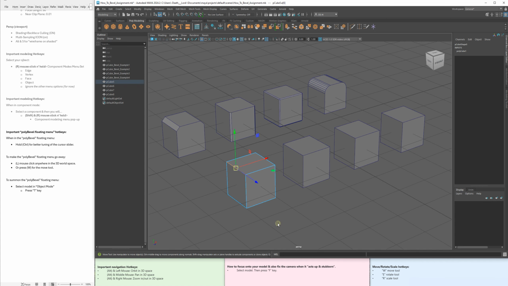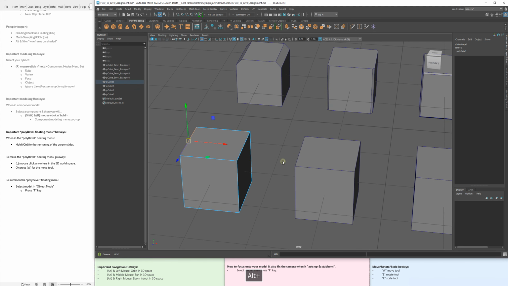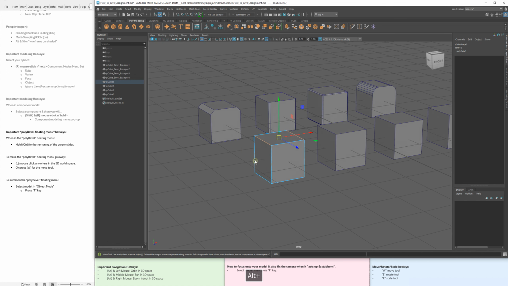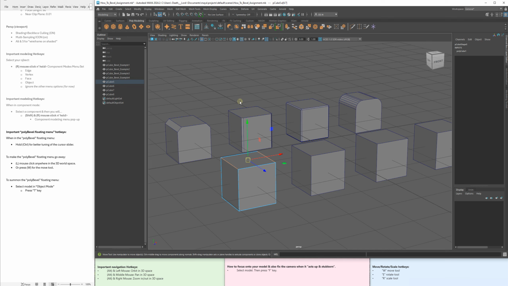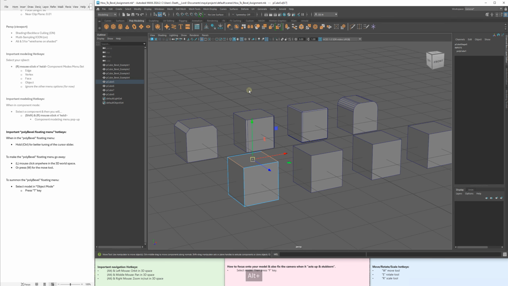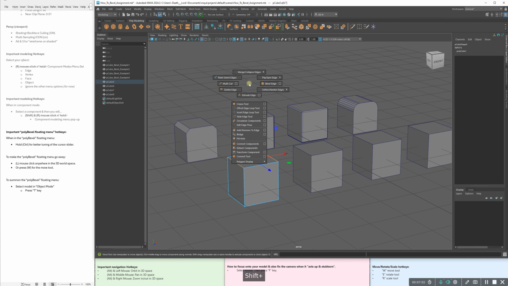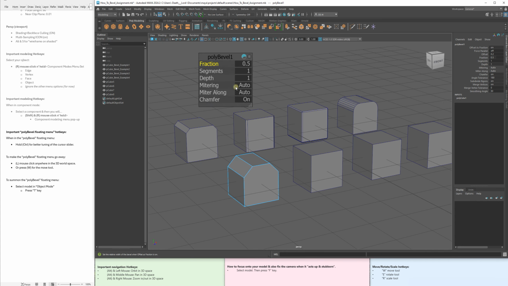So I'm going to select that, move around, shift, and also left click, select that edge. Okay. Then I'm going to hold down shift, hold the right mouse button, bevel edge. And this is going to bring us to here, right?